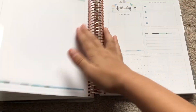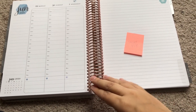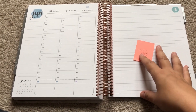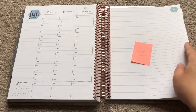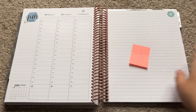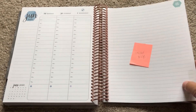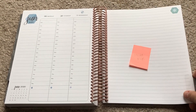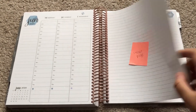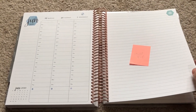I was planning on flipping to the back to show you how I've set up the back of my planner. This planner actually ends on July 1st. For this page, I plan on using it as a sticker page — like if I go traveling and accumulate stickers, like a sticker from Hawaii. I like to put them here because they're things you don't want to throw away but they're not ones you'd put on stationery. I had a two-page spread for that in my current planner and really liked it from trips to Florida and Cape Cod.